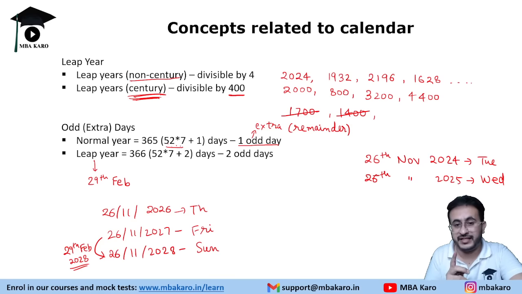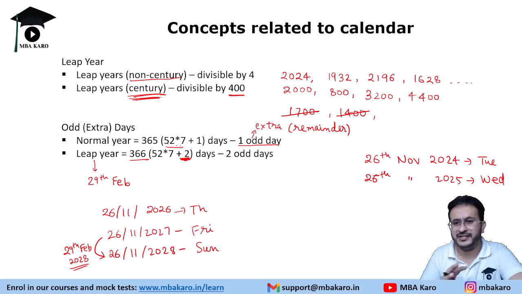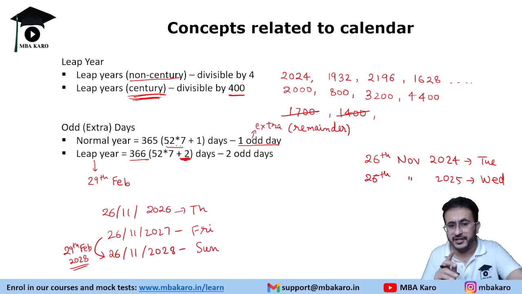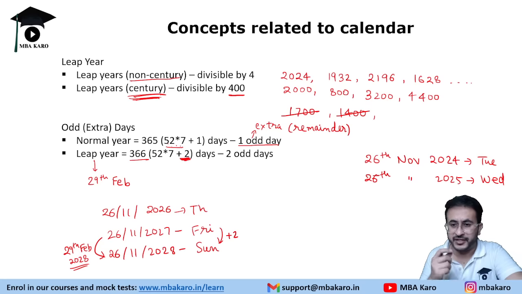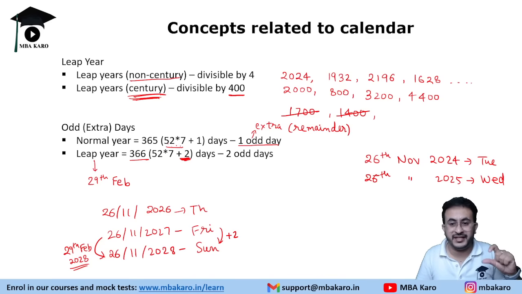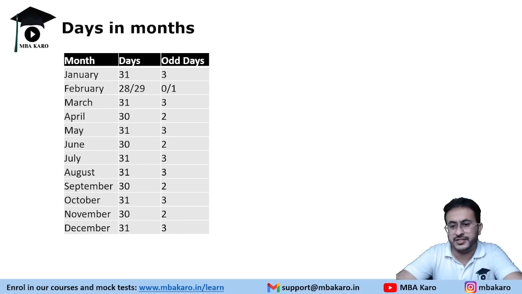So whenever we have a leap year, it has 366 days and we have 2 extra days. When you divide 366 by 7, you get 2 as the remainder. So here, instead of adding 1 day, we will add 2 days and we get that particular year. So if I give you a particular date, you can find the same date in any of the years, what will be the weekday. Okay, so that is one type of question wherein a particular date is given and the same date is given in another year and you need to find the day on that particular date. So let us see these different kinds of questions.